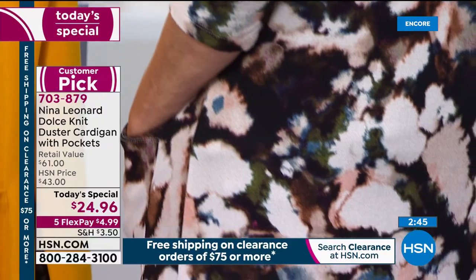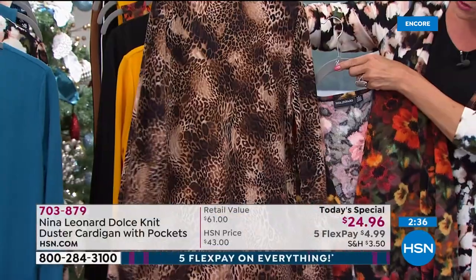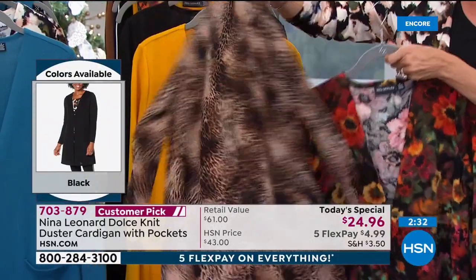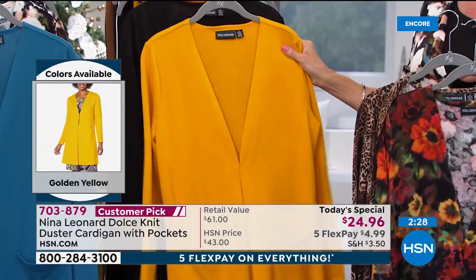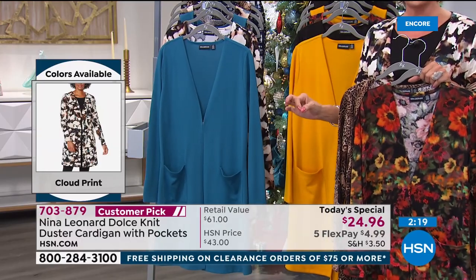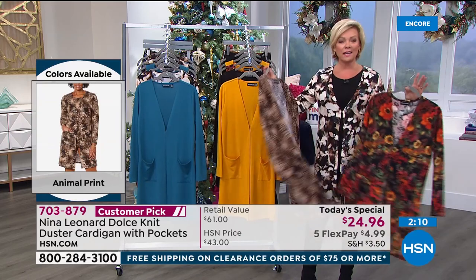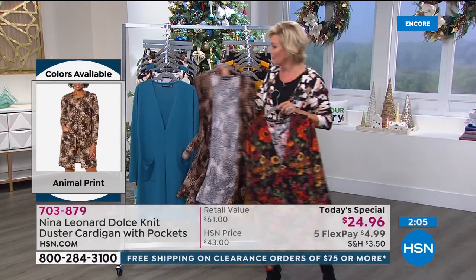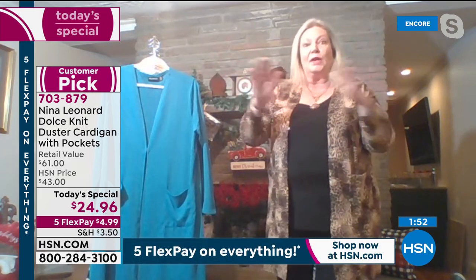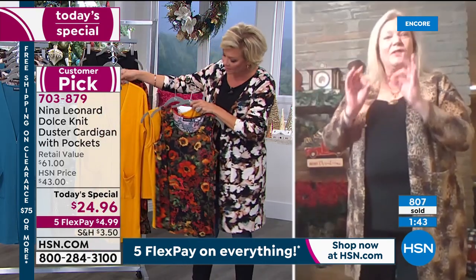The cloud print is pretty and selling fast. Looking at all the prints: the floral, the leopard/animal print with chocolate colors, and the three solids — bright gold, black, and seaport blue. Two lengths: 33 inches for petite, 36 for average. Sizes run extra small through 5X. Kate emphasizes Nina Leonard is a very inclusive brand, ensuring every size gal can look her very best. Kate herself wears between an XL and 1X.